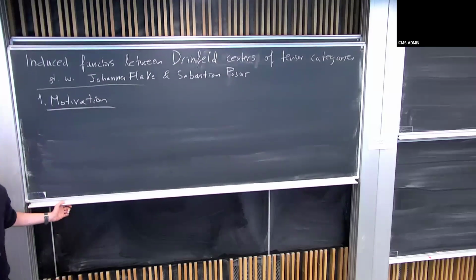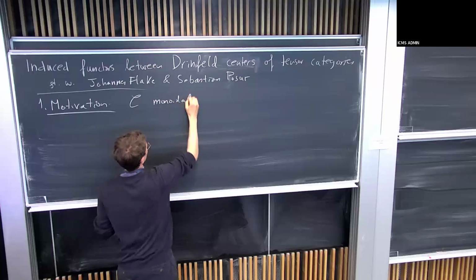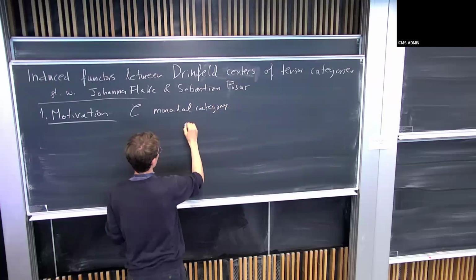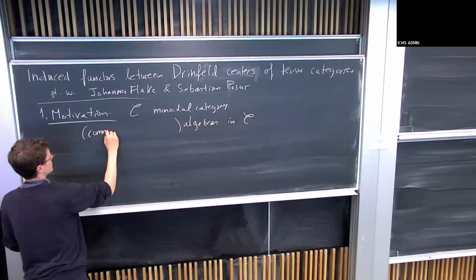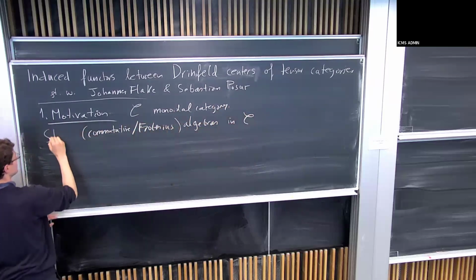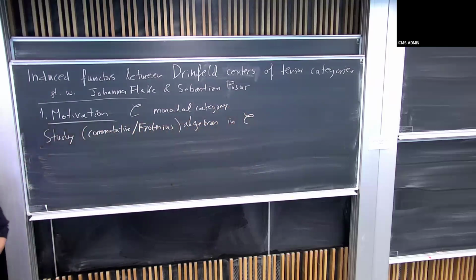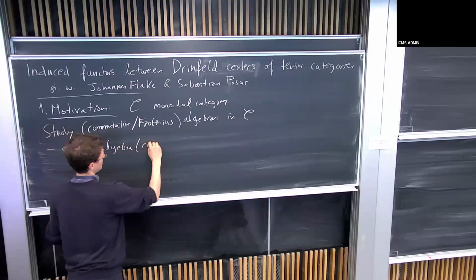Probably many people in this audience care about algebras inside of monoidal categories. So C is a monoidal category. One might want to study algebras in C, but maybe not just any algebras, but rather commutative or commutative Frobenius algebras. This already comes from many areas of research, like extension theory of vertex operator algebras, going back to work of Kirillov-Ostrich or Hörnl-Kirillov-Lepowski, or boundary conditions in conformal field theory, especially in work of Runkel-Schweigert, and then étale algebras, which of course are some kind of commutative algebras.